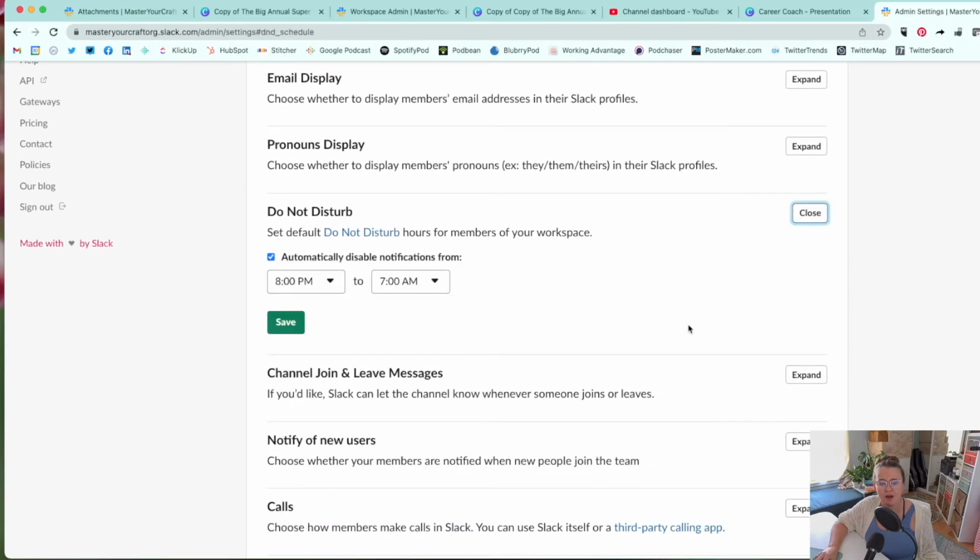Do not disturb. So I have actually added this in, should sync up to everybody's time zone that they're in, so that notifications won't be popping up for everybody on their computer or on their mobile app devices between 8 p.m. and 7 a.m. their time. You can also customize this on your end for other preferences, but this is the automated piece that the community admin has set, and that would be me. I felt like this is a work-life balance thing that I wanted to implement.